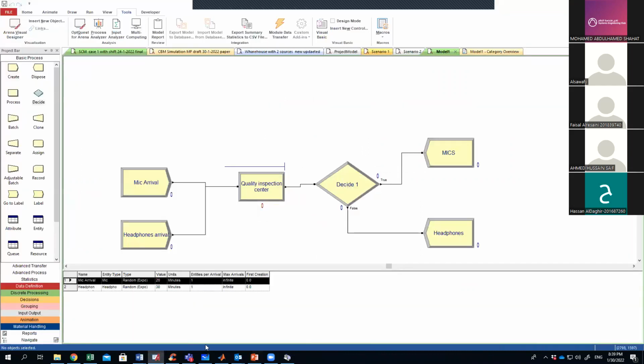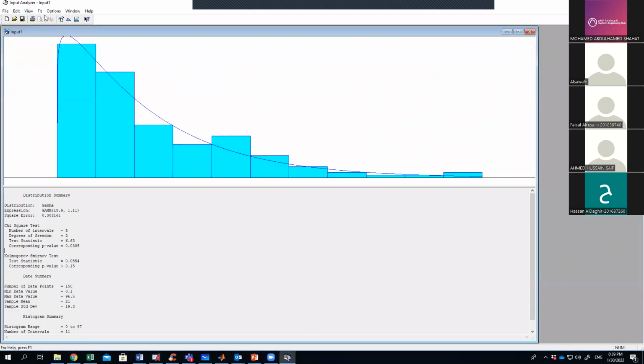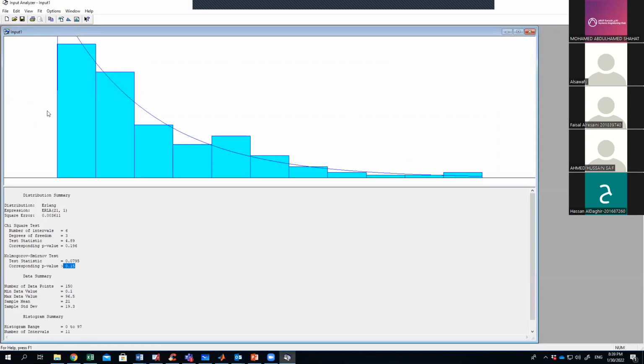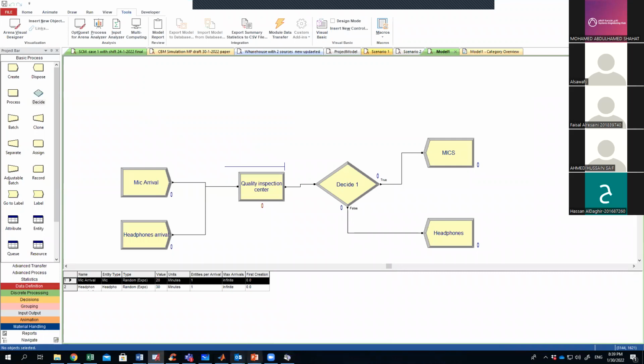Then if you see here, we find that we are not able to reject Erlang either. Erlang is okay. The p-value is greater than 0.05, and also here the p-value is greater than 0.05. So we fail to reject Erlang. So later, when we come back to our model, if we find that our model is not conforming to the real system or not behaving like the real system, I may come back and choose another proper distribution. Maybe I use gamma and it is not working and I see that there is a deviation gap between my model and the real system, I may then use Erlang again and see if things improve or not. This is just about simulation in general, but you should keep it in mind.